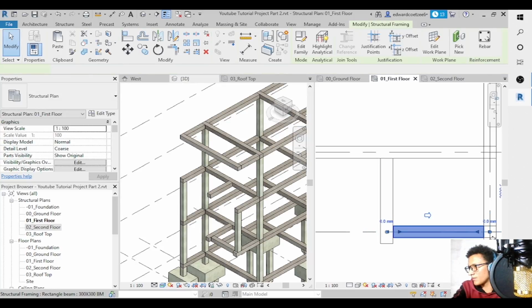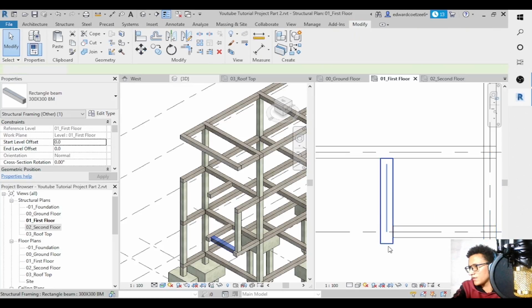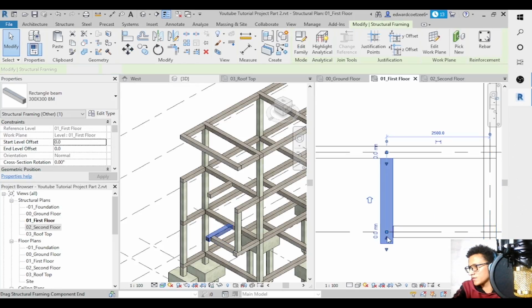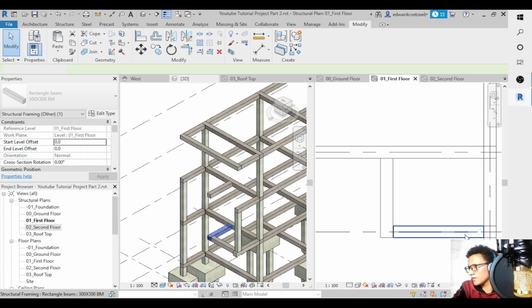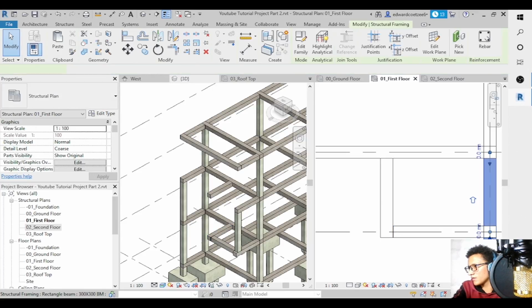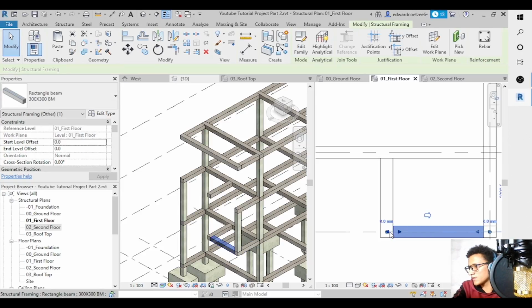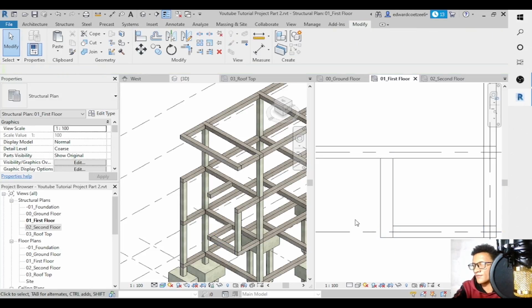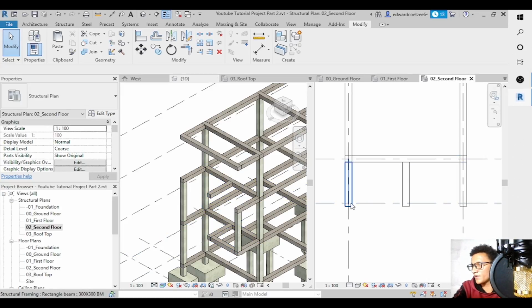And then basically what I'm doing is, let's just move this back, same with this one, move it back, make sure that that one is on line, tap, there we go. So the same is going to count for on the second floor at this side only.